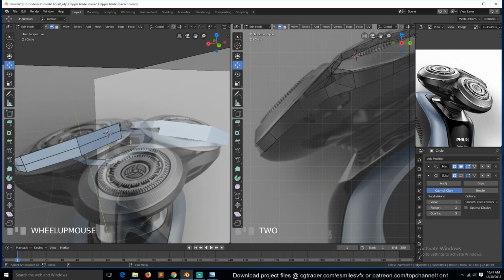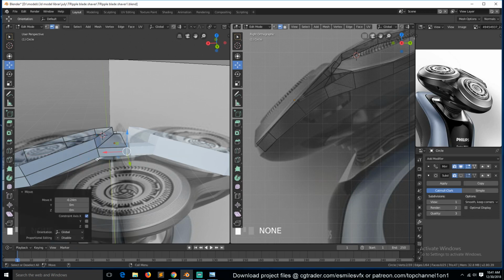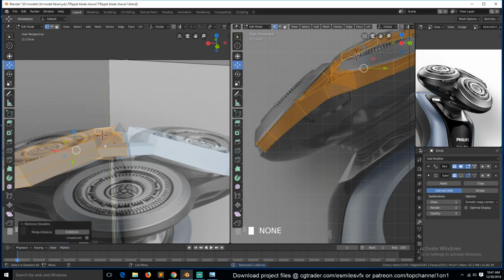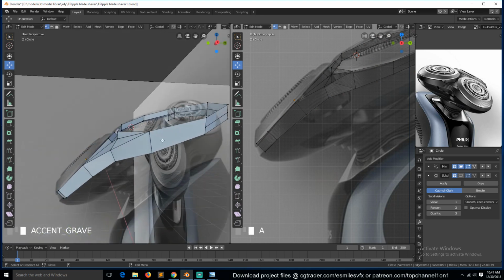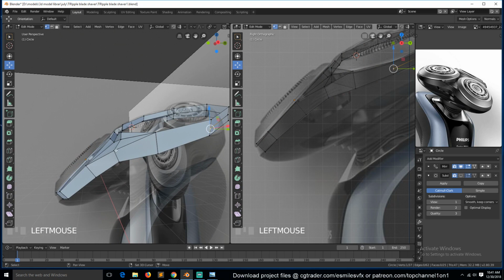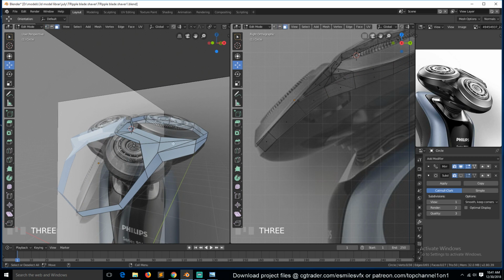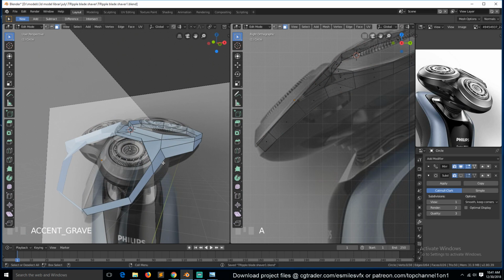Let me see. I think we also need this loop here, to extrude it so that it is connected. We can remove doubles because I think we have a double there, so it's been removed. And following this loop to see where it should go, I think it should be connected to this here. And we will later figure out, maybe this can also be turned into a single face like that.